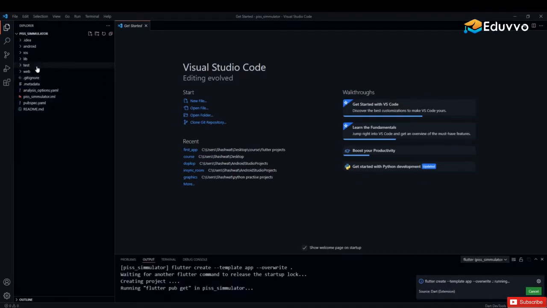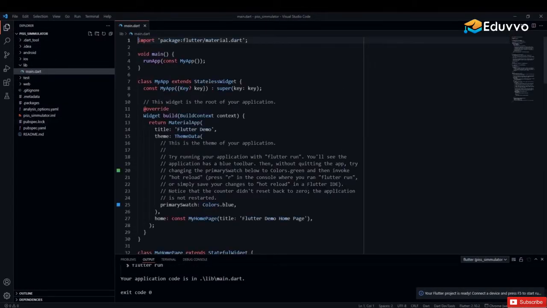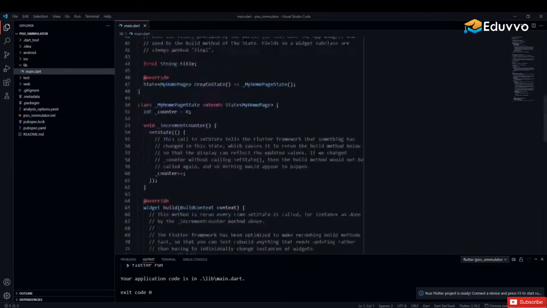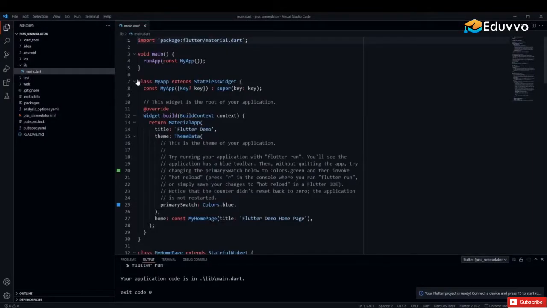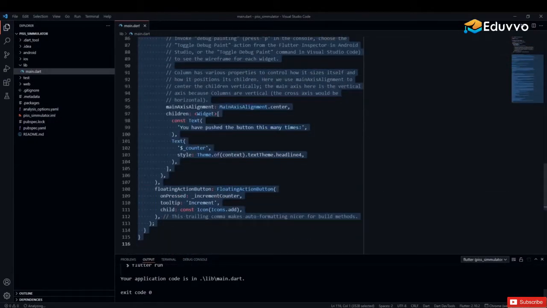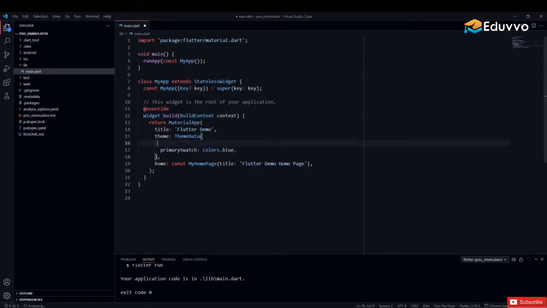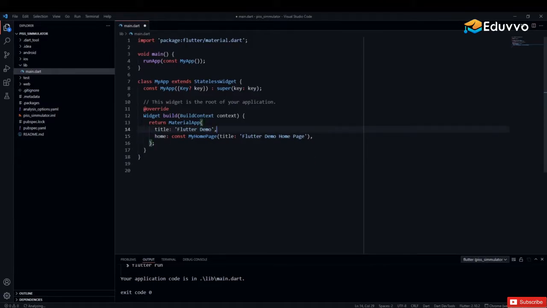So by default, you will see that it creates these folders. Also, this main.dart file is the same every single time because this is the boilerplate code. So what we would do is just remove everything that is here. Let's keep the first class and remove everything else. Let's remove these docs because we don't need that. Let's also remove theme because we don't need to use theme right now. And for the home, let's remove this title inside and we are done.